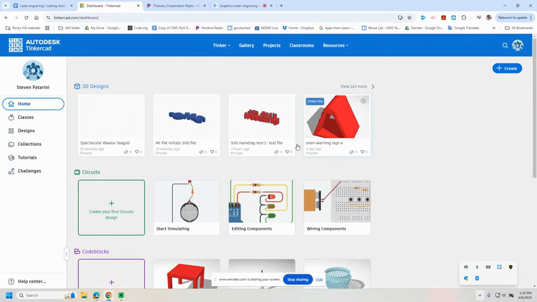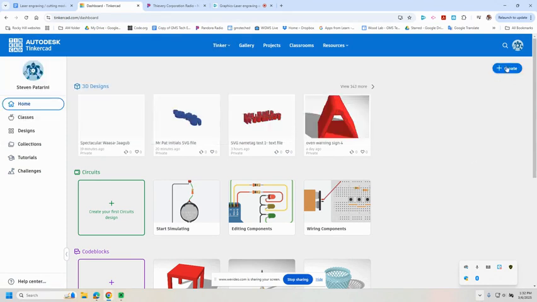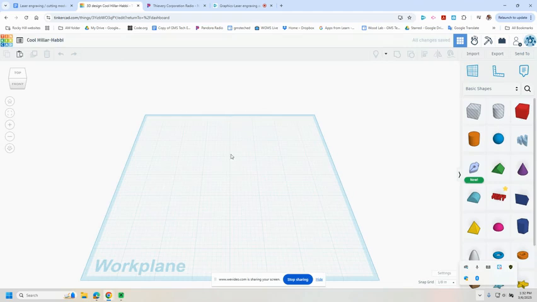Once again, if you've already done the Tinkercad module, it might already remember you. You might already have files here, etc. But if you're at the home for Tinkercad and you haven't designed a million things like me, you may need to click on Tinker. You might need to click on something that says 3D design. Over here, there's a button that says create. I don't care how you get there: create, and then I click on a thing that says 3D design. This is what I want to see.